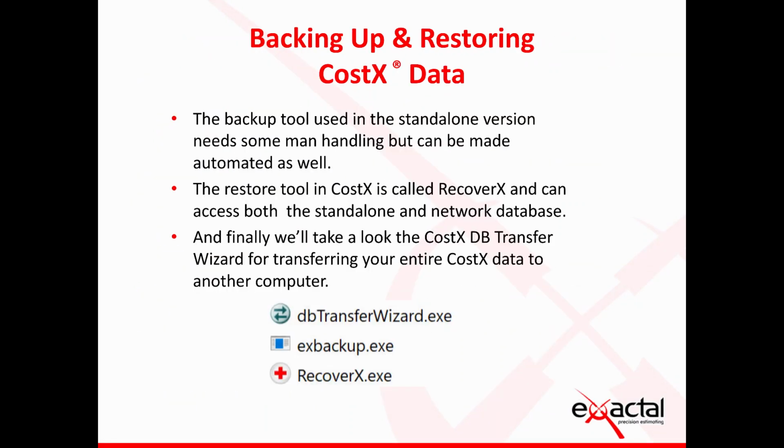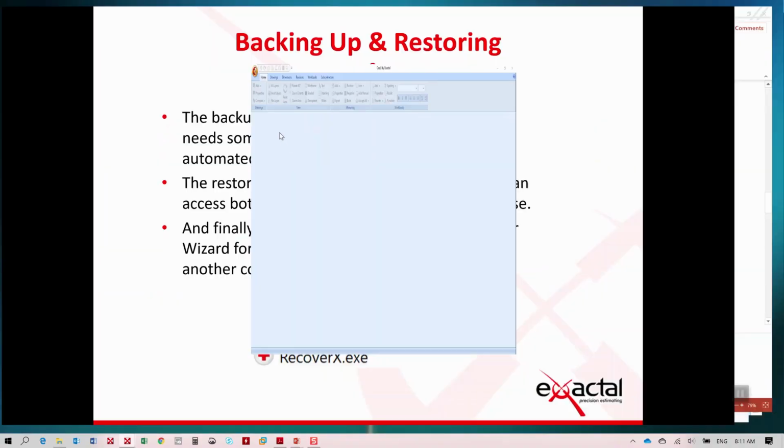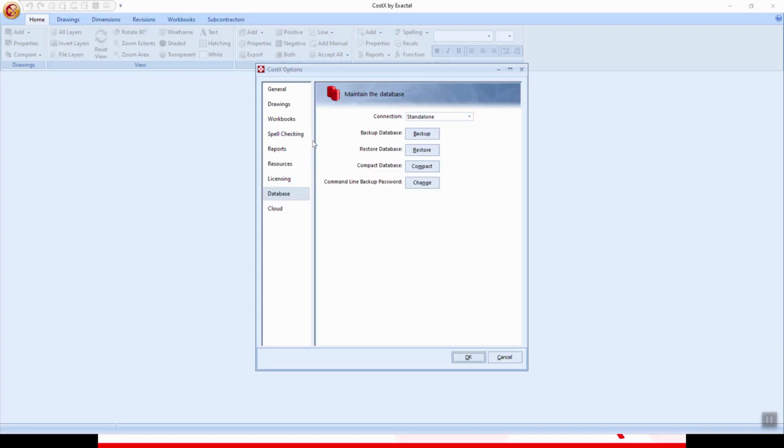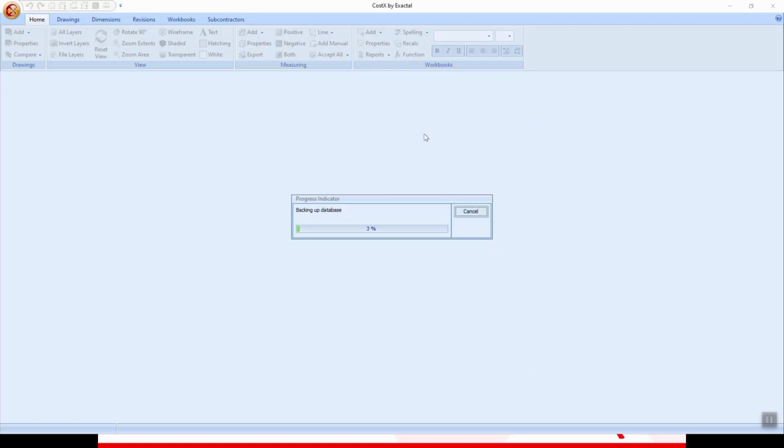So back to restoring. So back into my options here. But again, I can run a backup now from here on the standalone. So that's the manual way you can do it. So you can just make a habit of it.